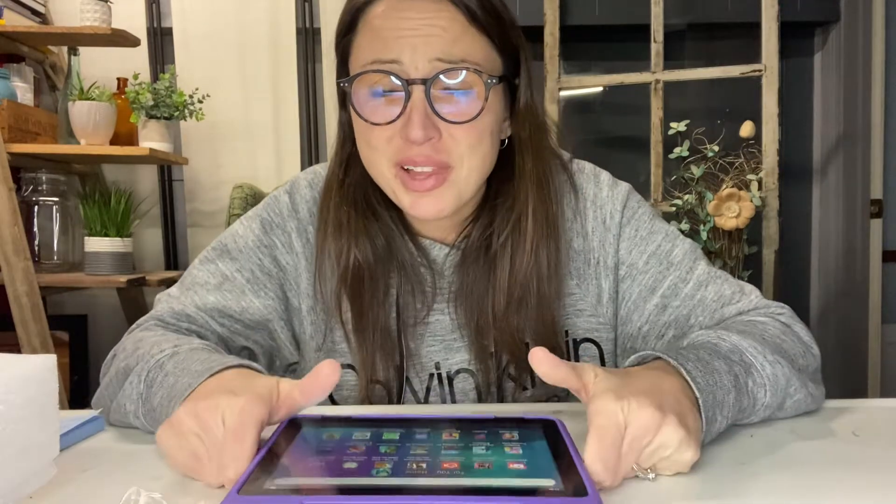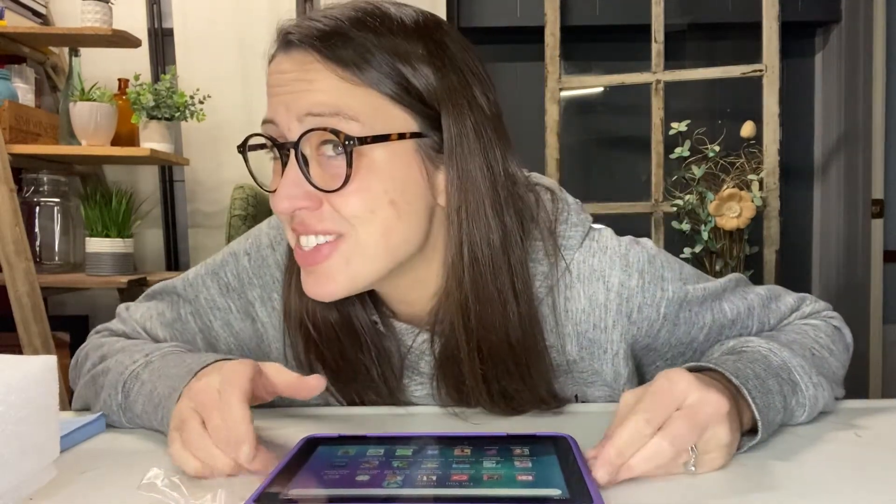So if you're looking at your tablet late at night before you go to bed, if your kids are watching it, if you're at work — anything — these will help keep your eyes safe and really just help with all those problems of the blue light that comes from screens. You can see how they fit very nicely.